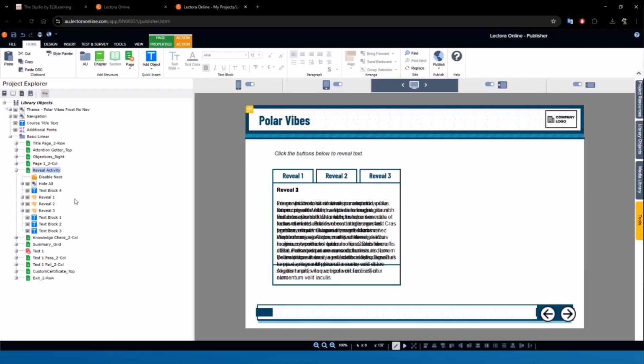So this is probably the simplest form of a click and reveal, although it's got a few little tricks and things that I like to add in. And again, it's something you don't want to have to keep doing from scratch every time, even though I do that often. So even I forget to use library objects, but something we should all use a bit more. So I'll preview this page first and we can have a look.